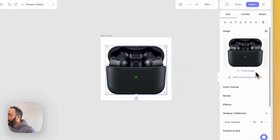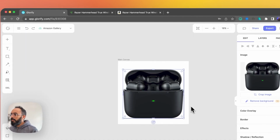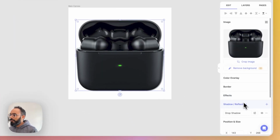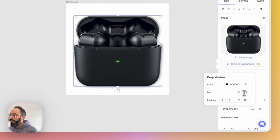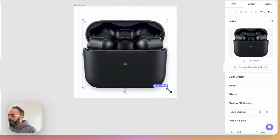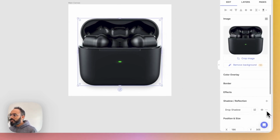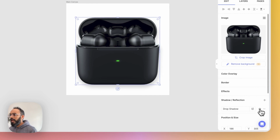Notice there's a background on this. We'll pull the background removal tool to remove the background. There we go. Now the drop shadow will be right behind the product, which is what I wanted. We'll increase the blur. We'll move the Y space a little bit lower, and I think this is too strong. We'll go to 20%. And just increase that drop shadow a bit more. And notice how with just a subtle drop shadow, there's so much pop. You can turn it off and on, and look at the difference.